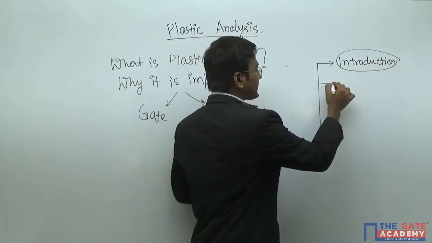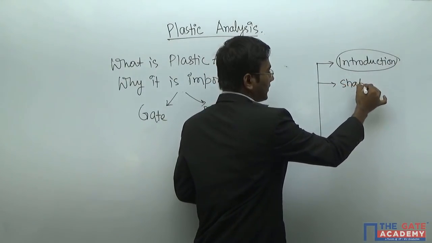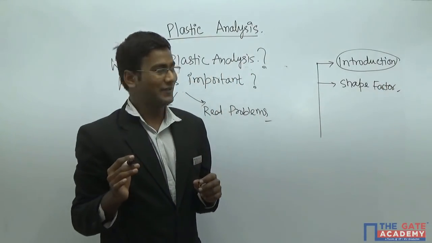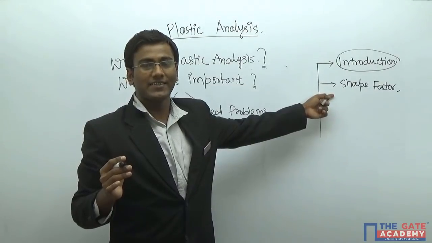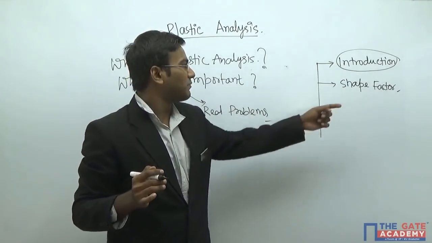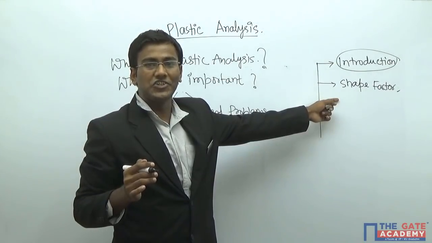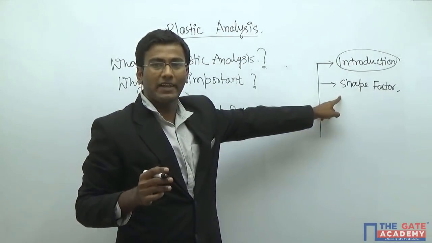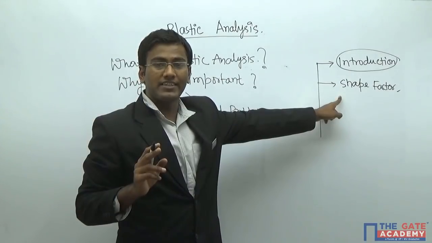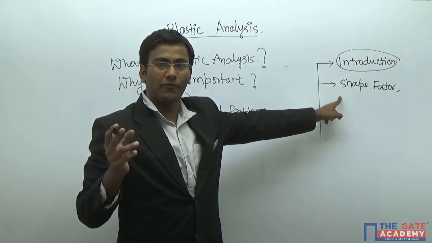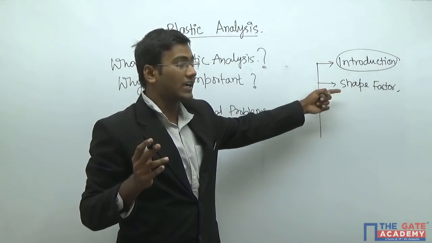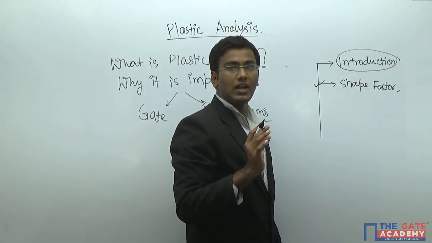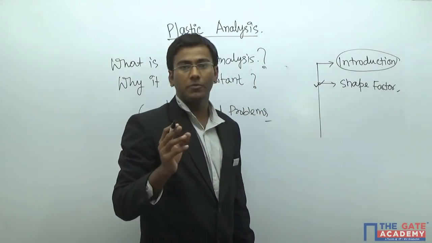Now then we will discuss the basic thing about shape factor. You know shape factor? There are some shape factors in civil engineering, like in plastic analysis. In geotechnical engineering, that portion, terrace analysis, that is also a shape factor, and in the permeability chapter, the number of flow lines and number of equipotential drops, that is also a shape factor. So here we will discuss the shape factor of plastic analysis. What is the shape factor of different types of shapes?